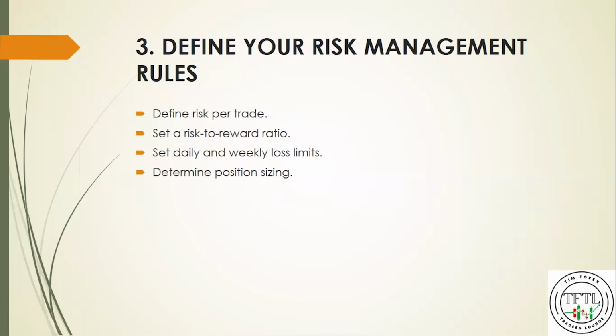Then you need to set daily and weekly loss limits. I know most traders overlook this. Most traders set only the profit targets and forget about setting the loss limits. Having a daily or weekly maximum loss limit will prevent you from overtrading and can stop you from making impulsive trades after a losing streak. So anytime your daily or weekly loss limit is hit, it means you stop trading for that time, and then you wait until the next day or next week, or you can even decide to go back to your demonstration account, perfect your strategy, and then come back to live trading.